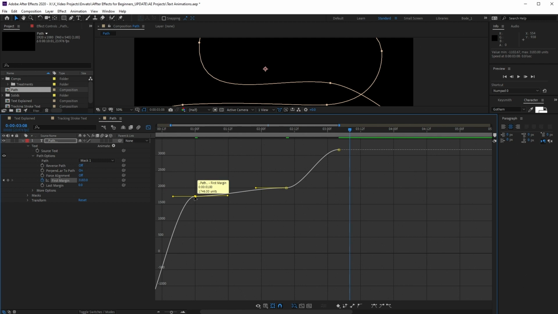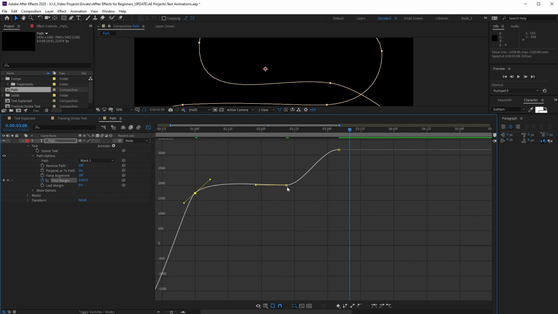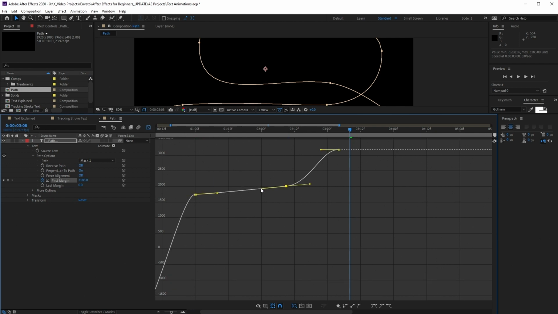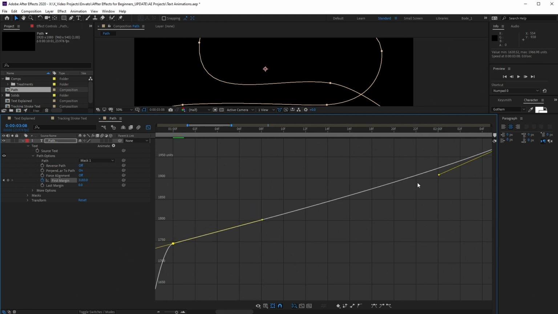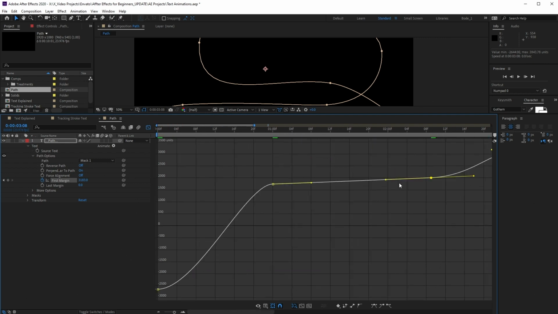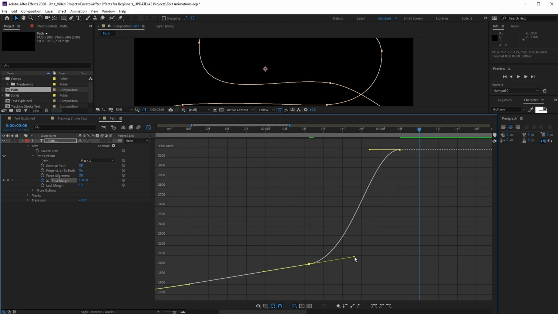In fact, I'm going to hold Alt, which you can't see on my keystroke viewer here, but I'm holding Alt to change the tool. And I'm going to click each one of these twice, and that will create a different type of handle where the handles are linked. And so what I want is to have this section here kind of be linear. So I'm going to align these handles so that they are kind of pointing up in the same direction. And then I'm going to adjust the handles coming out by pulling them like this. And then I will pull this handle down like this.